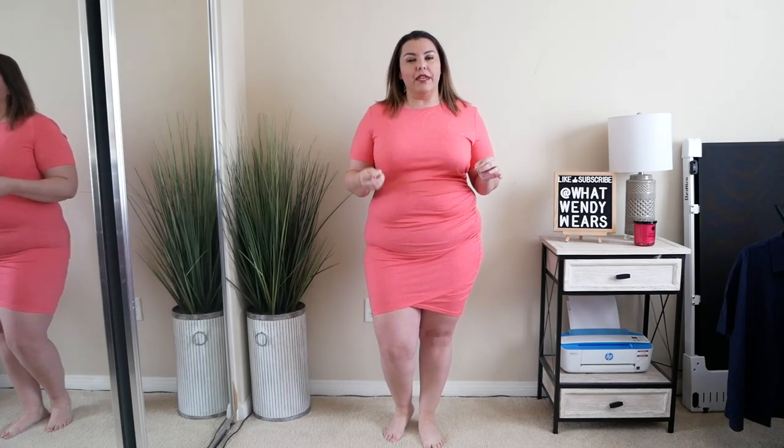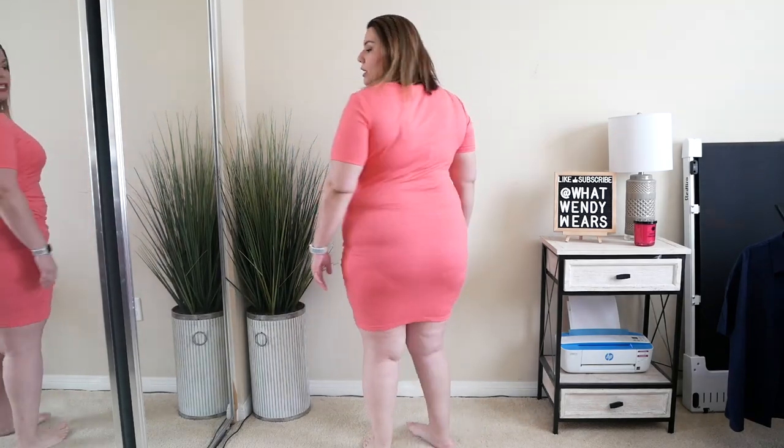This dress is from InVillain and it is a t-shirt style dress. It is a thin material, but it's super lightweight for vacations. I really like this dress as a cover-up for a bathing suit underneath. I really love the cut on here and the color is absolutely amazing. I'm pretty sure that the camera doesn't do the color justice. It has a little bit of ruching in the front and it has a little drape cut at the bottom, and it's a really good length.